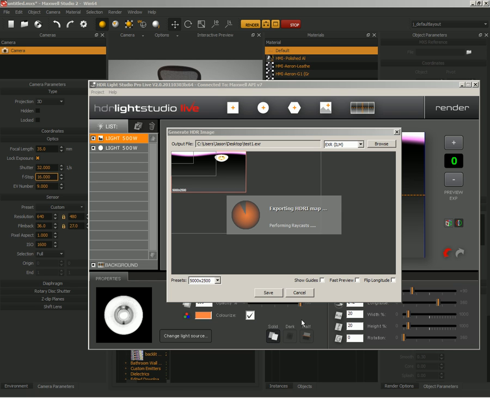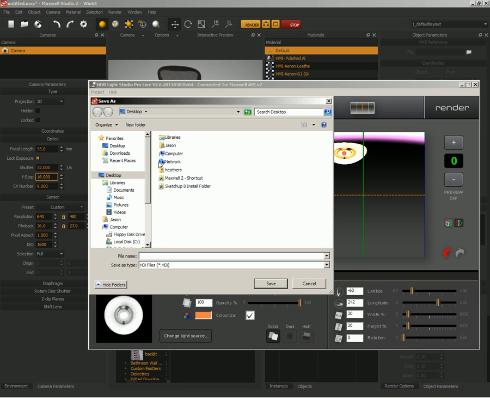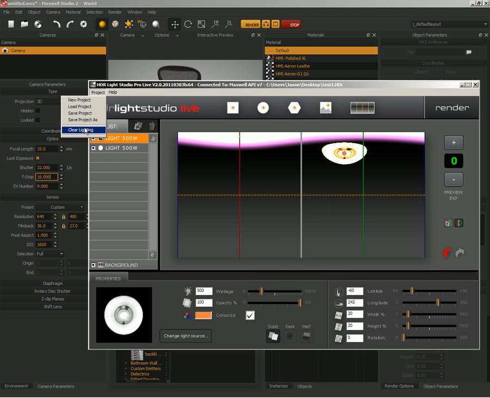Now, the interesting thing here is that if you don't do this next step, every time that you go to render, you're going to have to re-render out that export, and this is not going to be good. So what I would recommend that you do at this point, because remember, we're ready to render out of Maxwell completely, is come over here to Project and say Save Project, and just name it something like Test1. Now, this won't be an EXR, this will be an HDI file, which is basically the setup for working within this live dialog. So I'm going to hit save, and then I'm going to come over here to Project, and I'm going to say Clear Lighting.